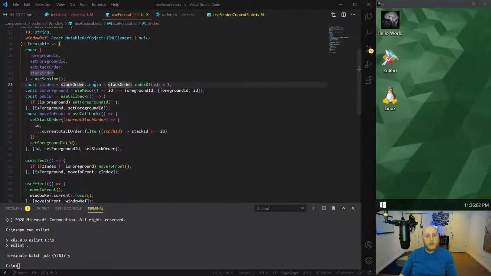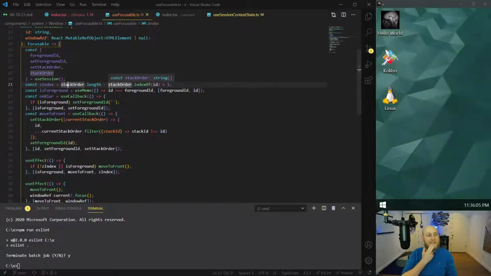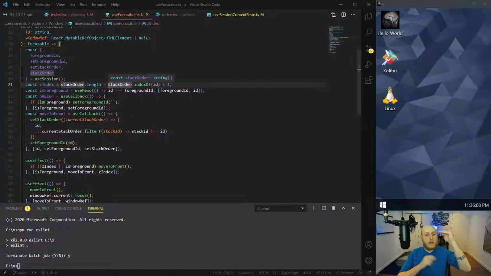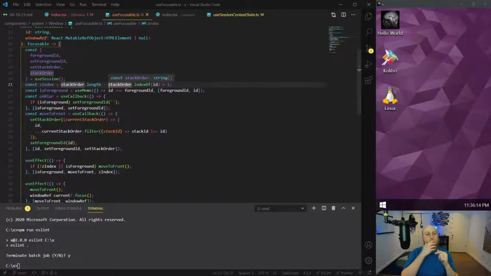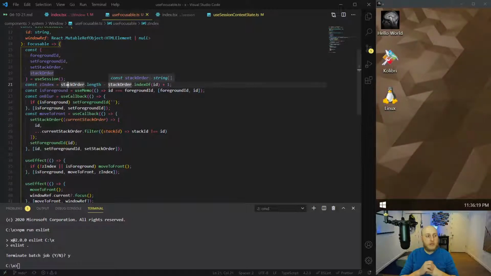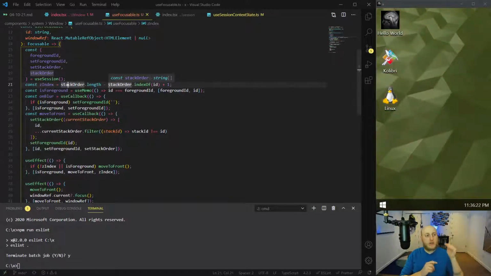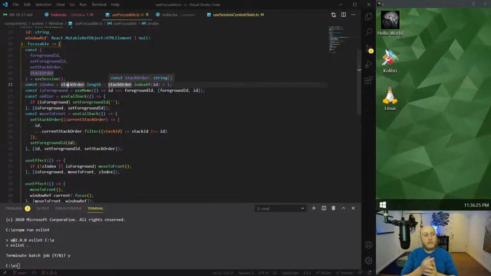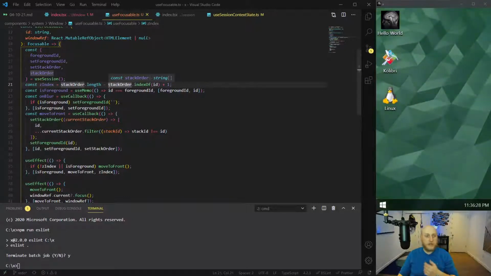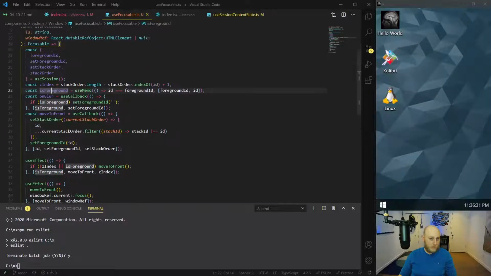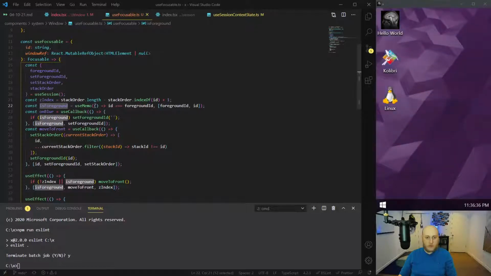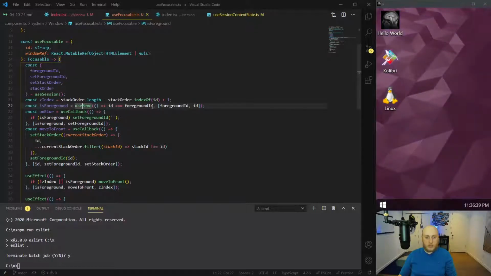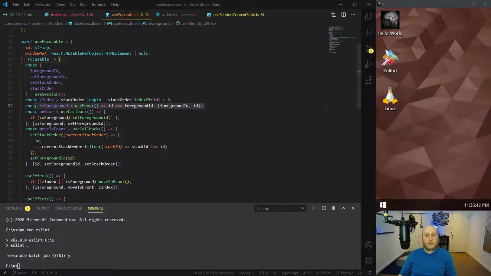Couldn't I just, why do I need to minus 1 then? Oh, because I'm flipping it too. So like if there's 5 windows and it's the second from the bottom, 5 minus 2, it's the third. Yeah, I'm basically reversing the order, because in this order, the thing at the top of the stack is the thing you want to show first, but that would give it the lowest number in the position. We want it to have the highest number. So I have a function here where I check the foreground. Is foreground. It's a memoized function where if the ID is the foreground ID, then it's in foreground.